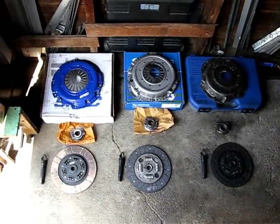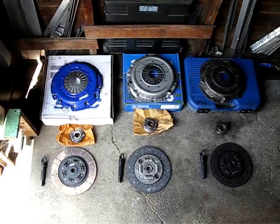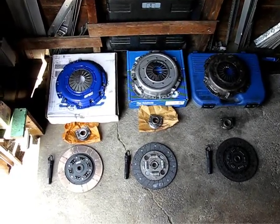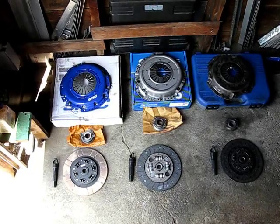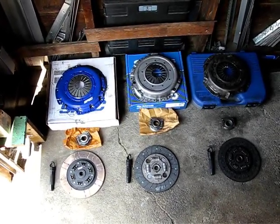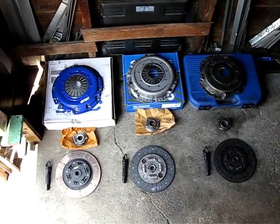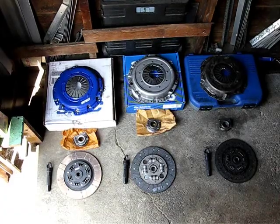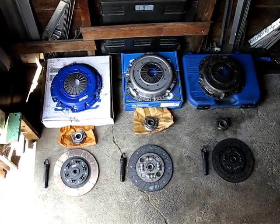Anyway, because we're getting close to the convention, the car has to ship in about a week and a half, and I had been waiting about a week and a half for a response from SPEC. I got panicky and ordered just an inexpensive SACHS brand clutch kit from Rock Auto, and it was here in a couple days, and there it is. So that's the one in the center.